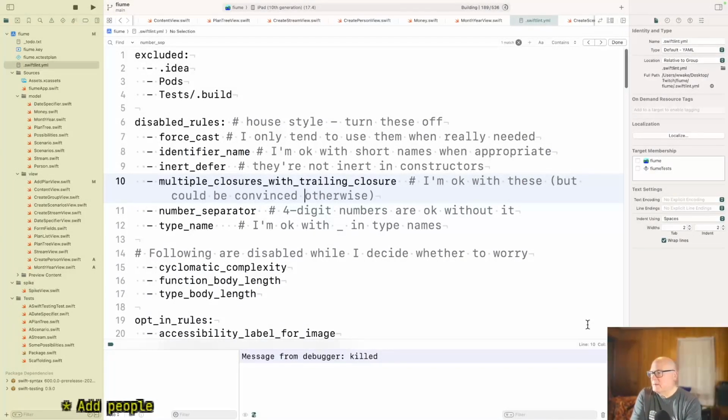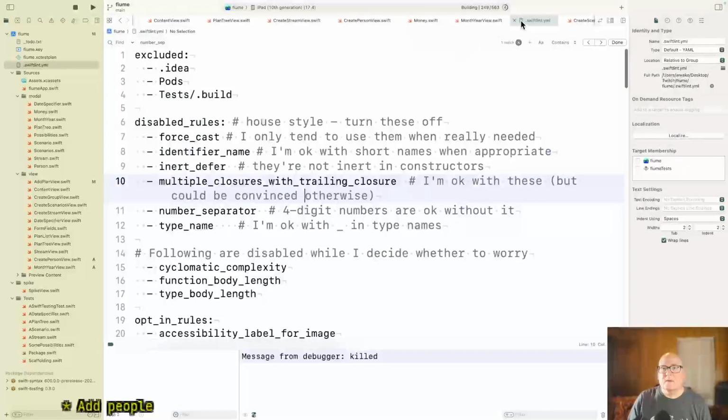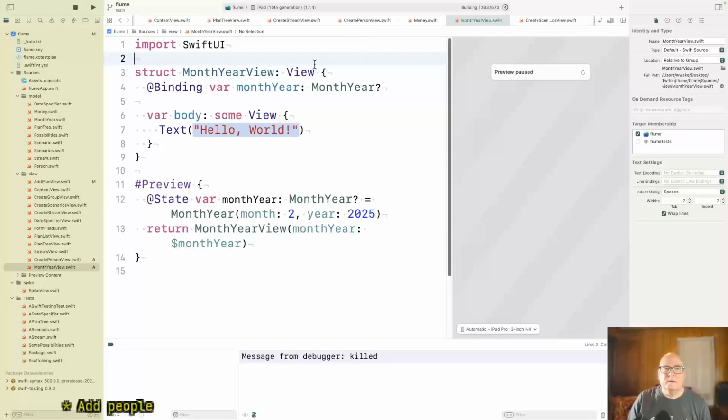Is there a way to create a picker within columns? Yeah, I don't know. I know the date picker does not let you choose which columns to use, but you would think the picker would allow it. All right. Still building. Huh.